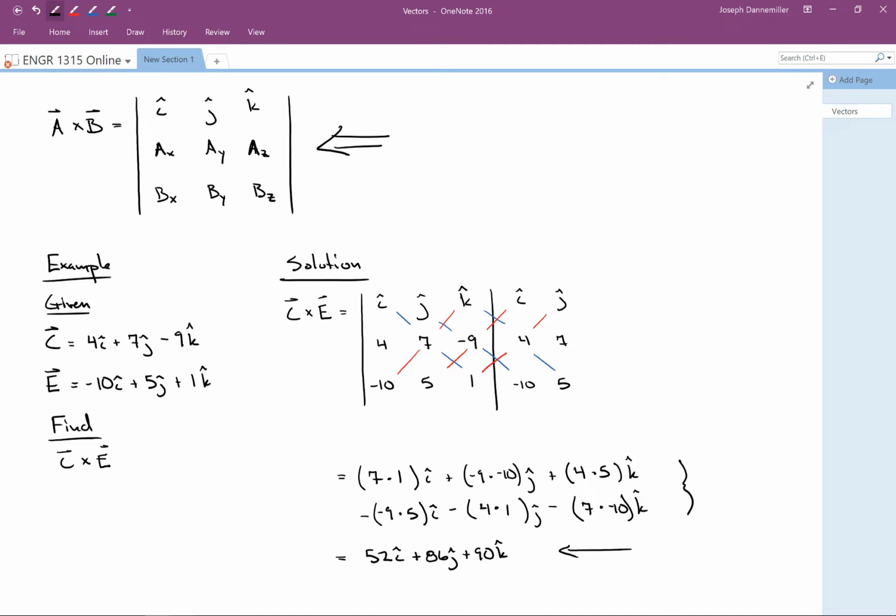And also remember that once we've done that, what we now have is a vector right here. We'll call it, I guess, D. D, which if we were to draw in 3-dimensional space, is 90 degrees from E and 90 degrees from C. So this is the second form of vector multiplication. So there we go.